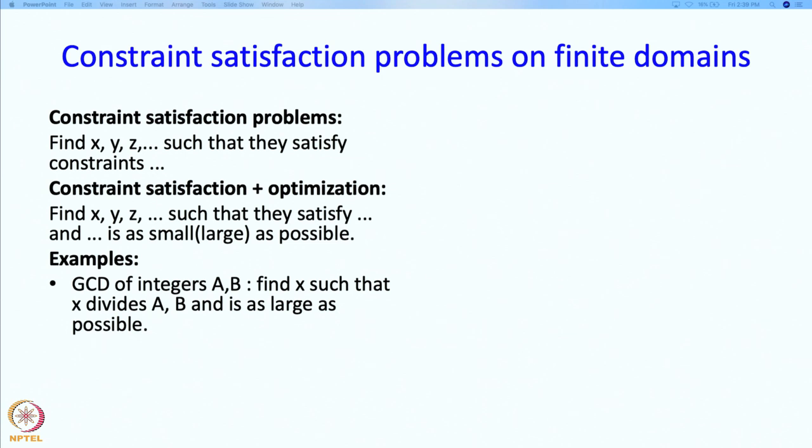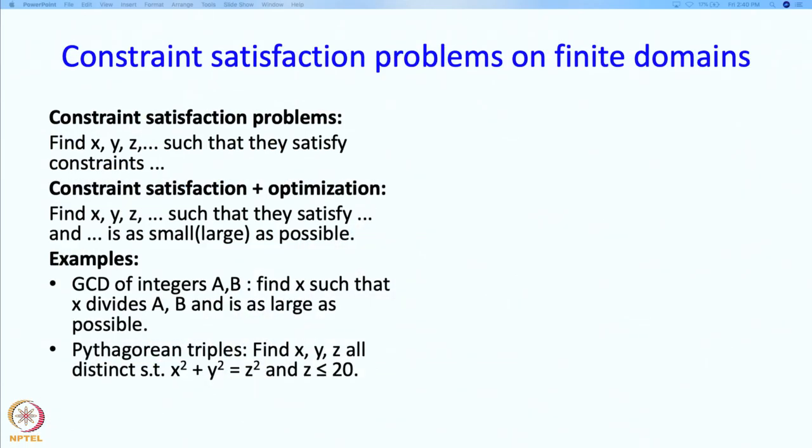Earlier we have seen algorithms for solving this problem. Those algorithms, in particular Euclid's algorithm, was a very clever algorithm. What we are going to do today is solve this using a very simple algorithm. It will take a long time, but that's okay. Suppose we are not clever enough, and suppose in some problems we are not able to have any clever algorithms, then the approach that we are going to talk about today will still be useful. So that is the point of discussing GCD. We have formulated GCD as a constraint satisfaction and optimization problem, and then we can use the idea of brute force search, as we will see soon.